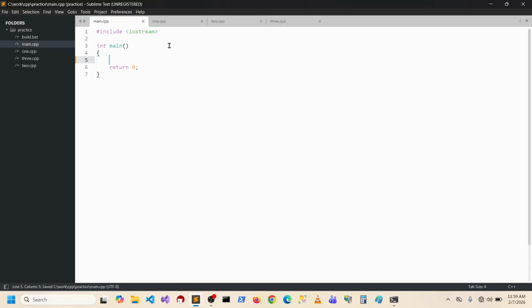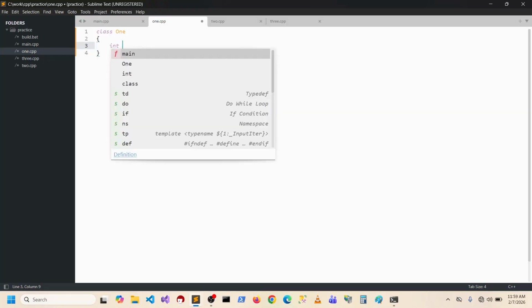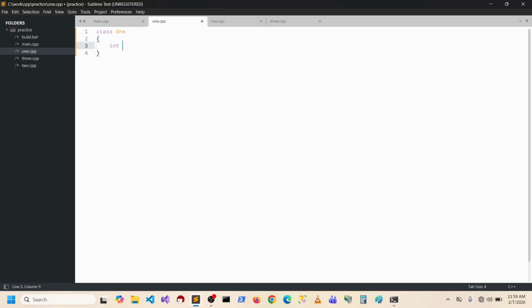Let's see, but okay, one is going to have a class called one, and that's going to have a, oh, I don't know, private variable, age. Get age. Whoops.